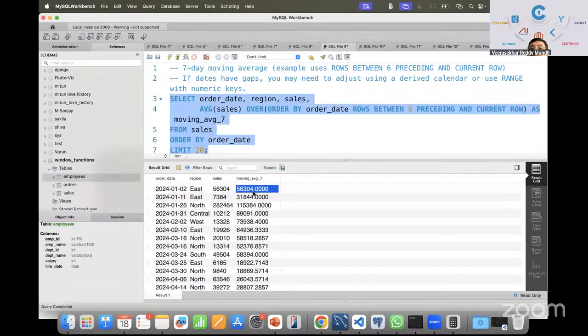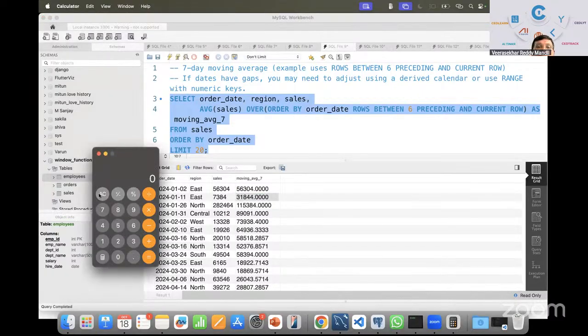What has happened? 56304. Now this one, 31844. How will it be? Let's see: 56304 plus 7384, divided by 2, equals 31844.